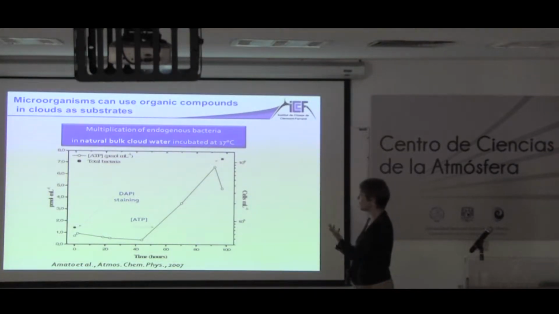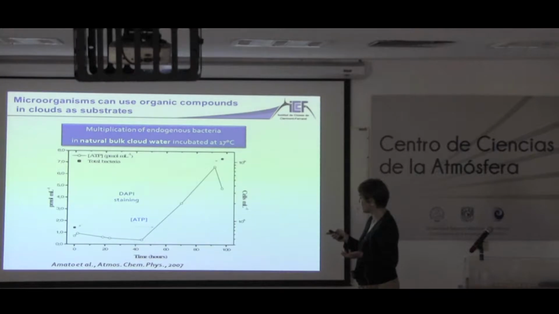So that was the first experiment, very basic, that gave us the idea to say, okay, if they are alive, then they can do things in the atmosphere, and they can use compounds which are in the atmosphere. And so maybe they can play a role in atmospheric chemistry, for instance.